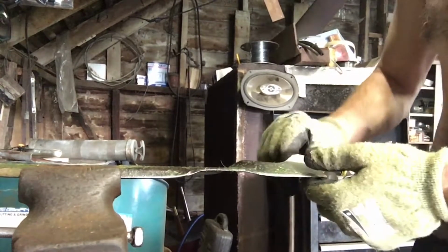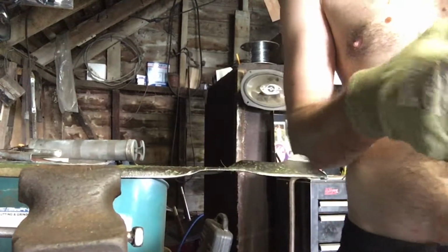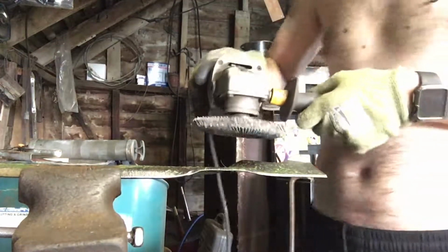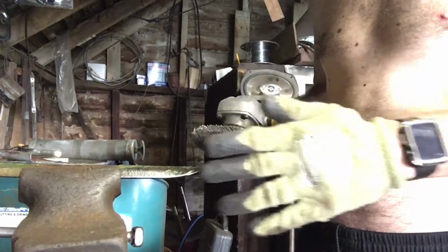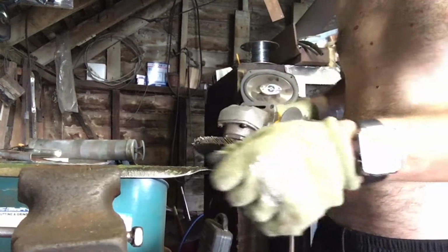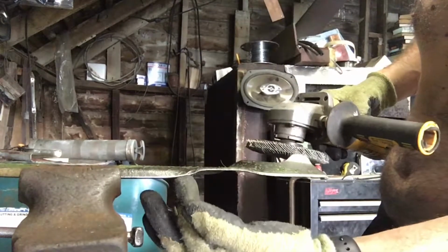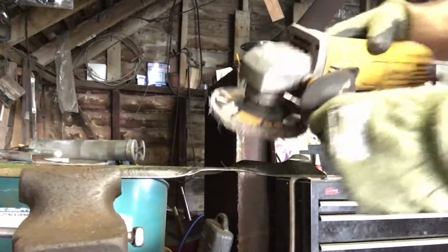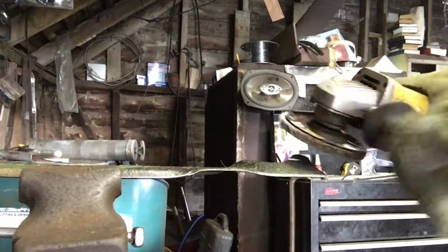Okay, so there we got it shortened a little bit. Let's go ahead and swap out to the flap disc, touch the edge up. Now this is going to be a pretty light touch. It's rounded off, but it's not going to take much to polish it down. Looks like the cutting edge starts right about here all the way up to the tip. And I'm going to try to keep the same angle that the blade already has all the way through.